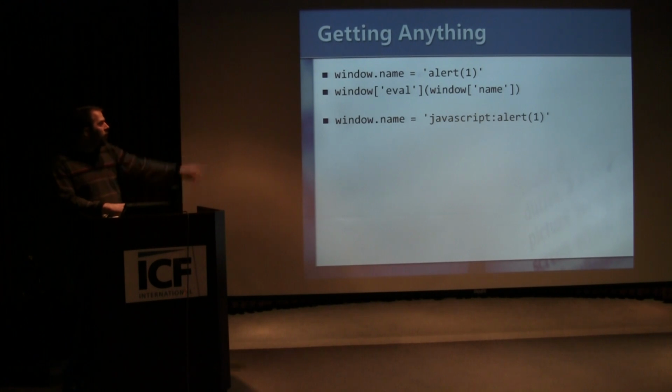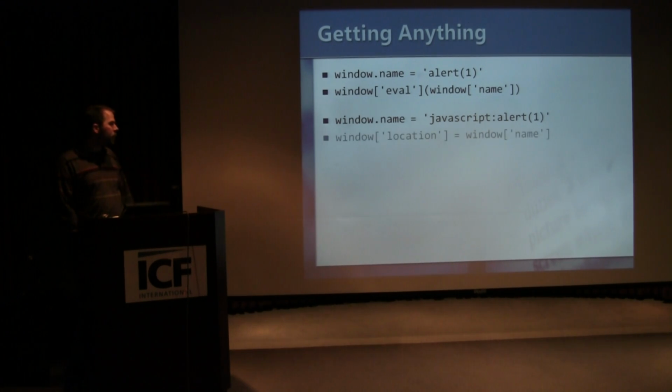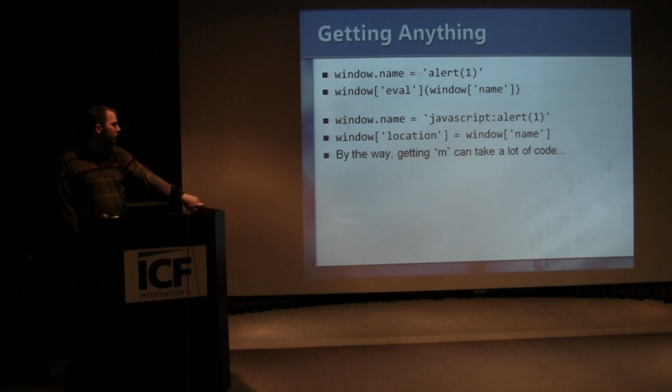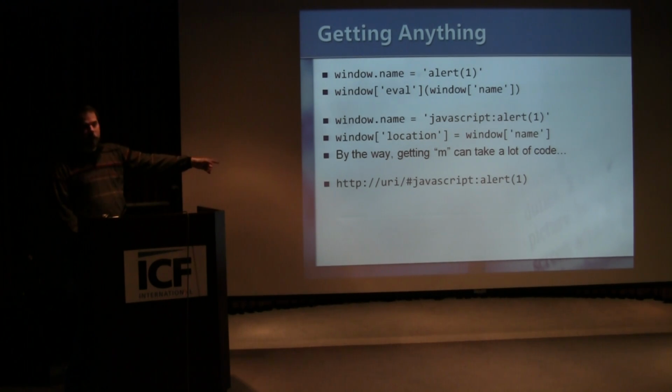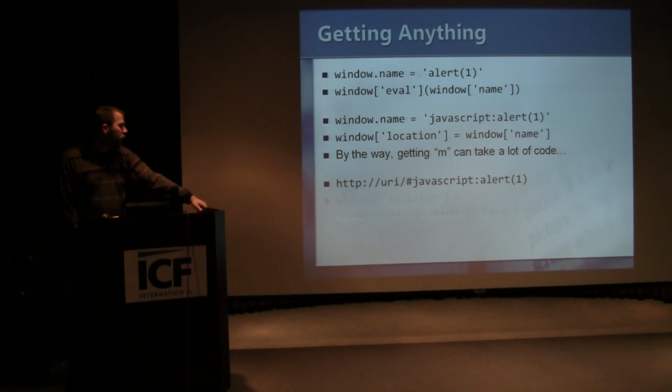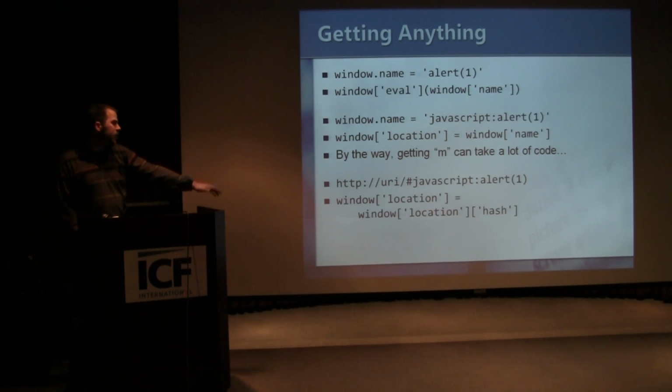Right. But here, since we have access to the name of the window, we're at the point now where we can execute anything we want. We don't have to worry about grabbing all those letters. If we can just get to eval, we're good to go. Another way of doing it is if you include JavaScript code in the beginning, set the location to the window name. You'll get the same effect. One thing though, M can be a little difficult to get sometimes. It takes some doing to get, usually it's the number constructor. Another option would be to use the hash, plug something in there and just set location equals location hash.